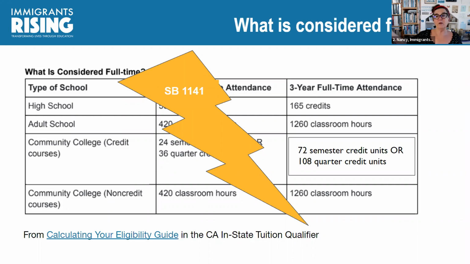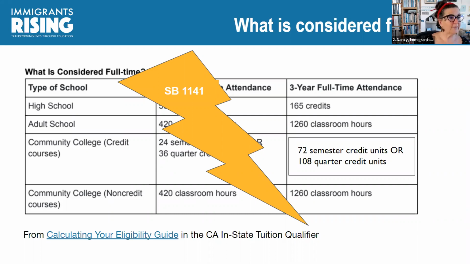Before, they used to have an adult school, high school, or non-credit program. Now they can have all of their classes if they start directly at community college courses. And so I think the thing that's really important for this is for those of you who are at four-year public colleges and universities, how could you do a query of students who actually had gone to a community college and who are still classified as non-residents to see if they might be eligible now to resubmit a new affidavit based on the new law. This is really important to be thinking about.